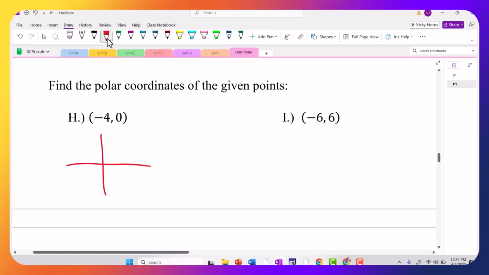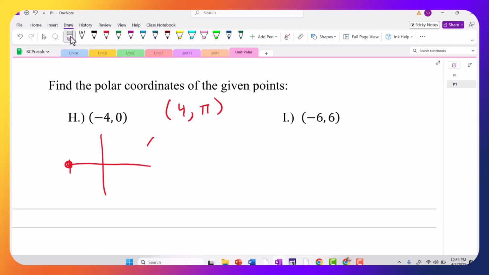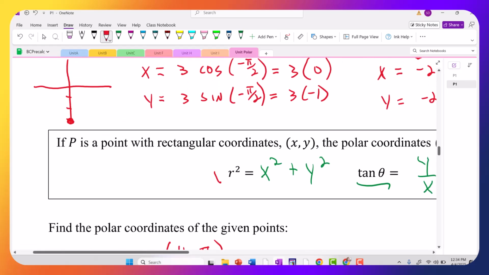All right. Isn't this negative 4 comma 0 right here? Everyone should know what this answer is then. How far are you from the pole? 4. And then what is that angle measure on the unit circle right there? Pi. Watch what happens with this, though. We got a problem. Watch the robots, which is okay. Wrong. That's not okay. How do I find r? You know what we should do up here? So what is r equal to? The square root of x squared plus y squared.